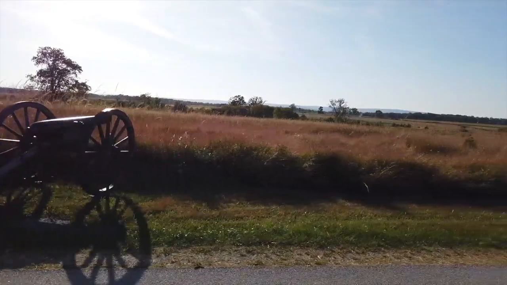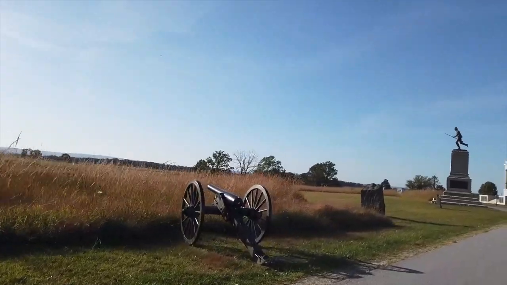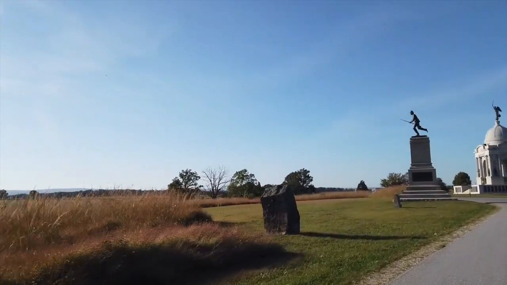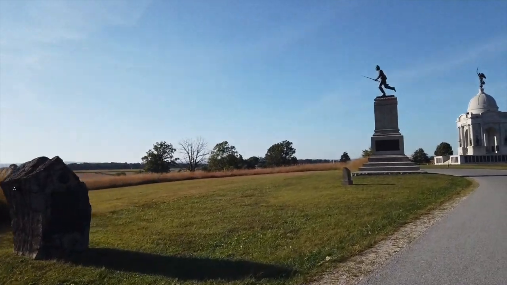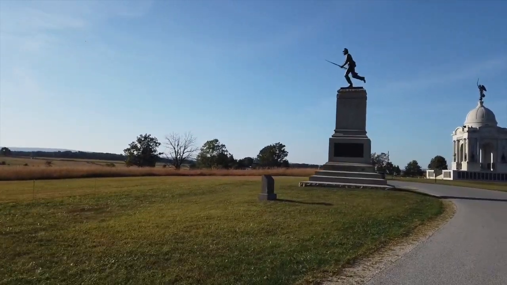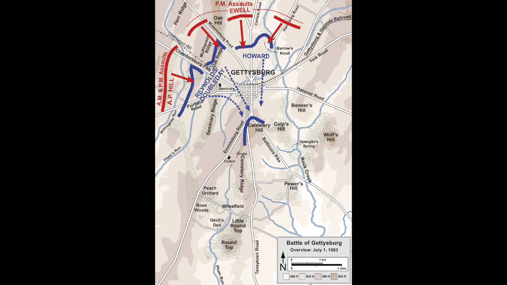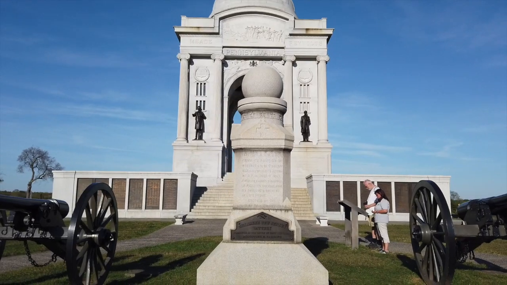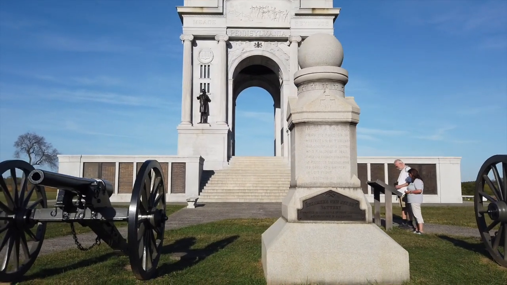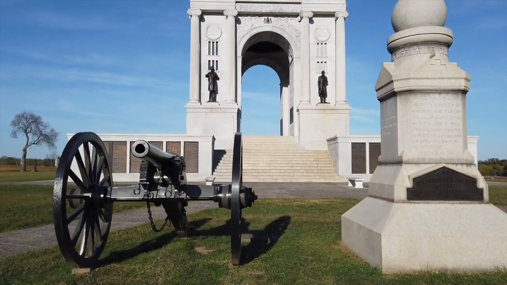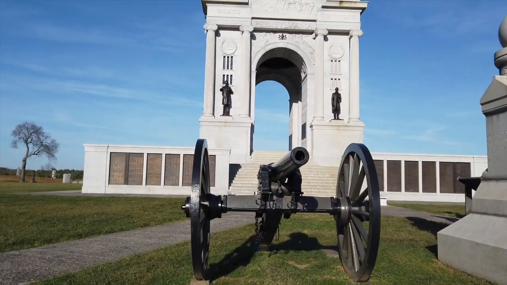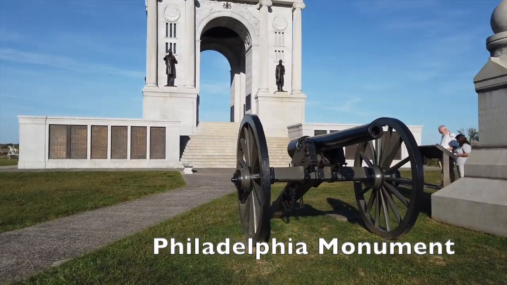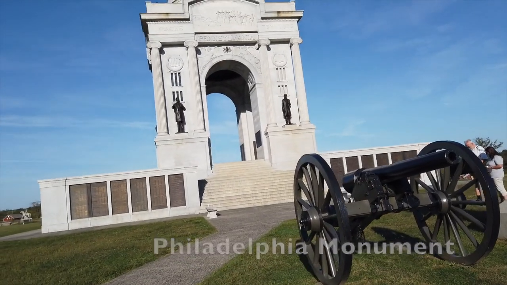In the late afternoon of July 2nd, Lee launched a heavy assault on the Union left flank, and fierce fighting broke out at Little Round Top, the Wheat Field, Devil's Den, and the Peach Orchard. On the Union right, Confederate demonstrations escalated into full-scale attacks on Culp's Hill and Cemetery Hill. All across the battlefield, despite significant losses, the Union defenders held their lines.